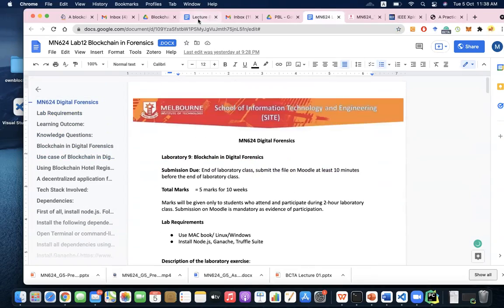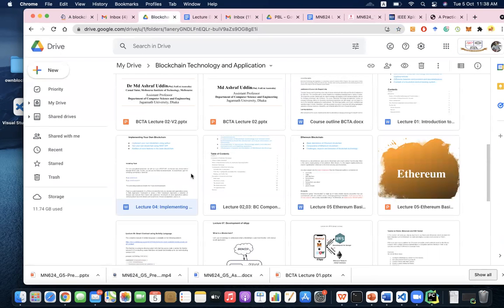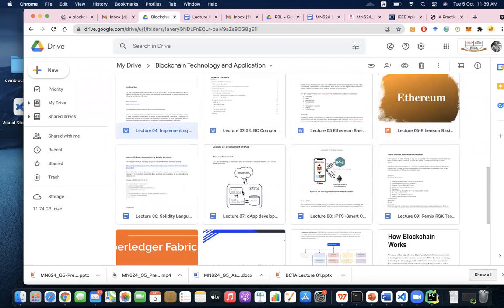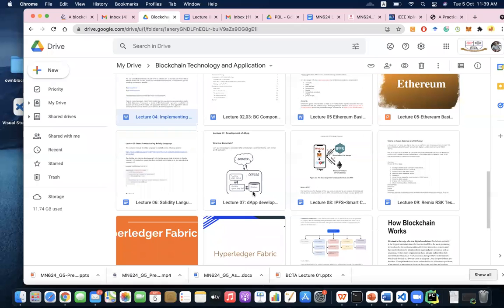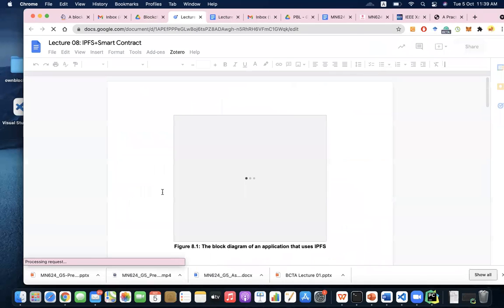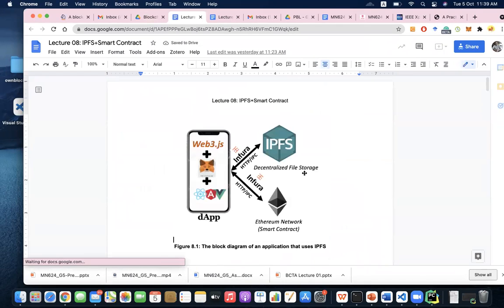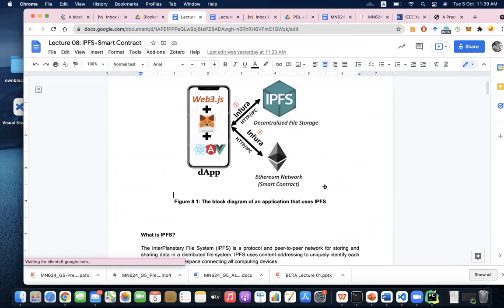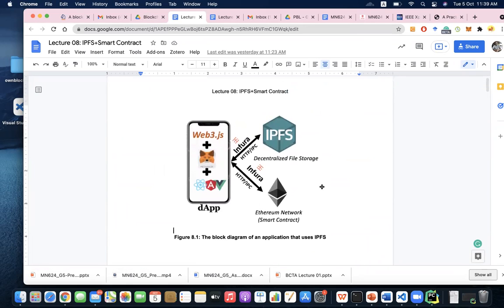I think I should show you a diagram of a decentralized application. This one I'm showing. The application that we are going to see looks like this figure.